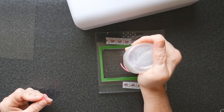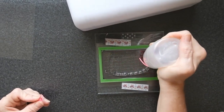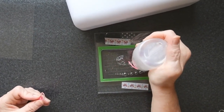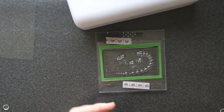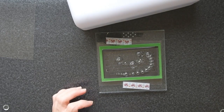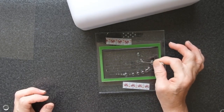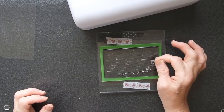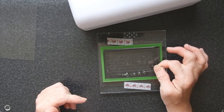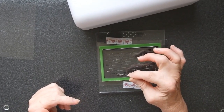I'm really making sure that this stamp has enough gel in it, because the last thing I want is to find that I've got a hole or a dip in the middle of my stamp. Now it's really bubbling at the moment because obviously it's come to the end of that particular fill in my bottle, but it isn't a problem. I'm just going to take a pin and I'll just burst the bubbles. These bubbles are going to be on the back of my stamp in any case. So unless I have really big bubbles there, like I have here at the moment, smaller bubbles are maybe going to be cosmetically displeasing, but they're not going to harm my actual stamp. At the end of the day, the stamp will still work fine.